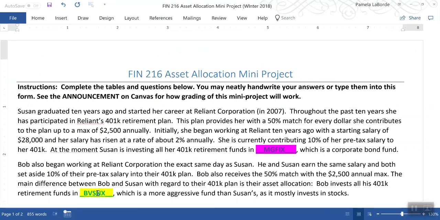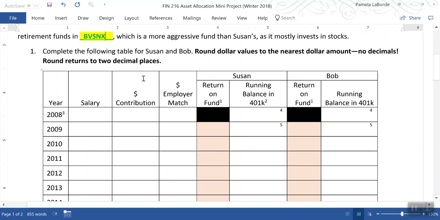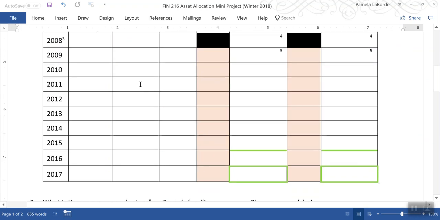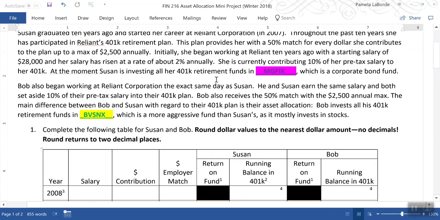Don't get them confused, because you're going to do more with the stock fund than you are with the bond fund. And so the next step is to just complete table 1 for your two individuals.